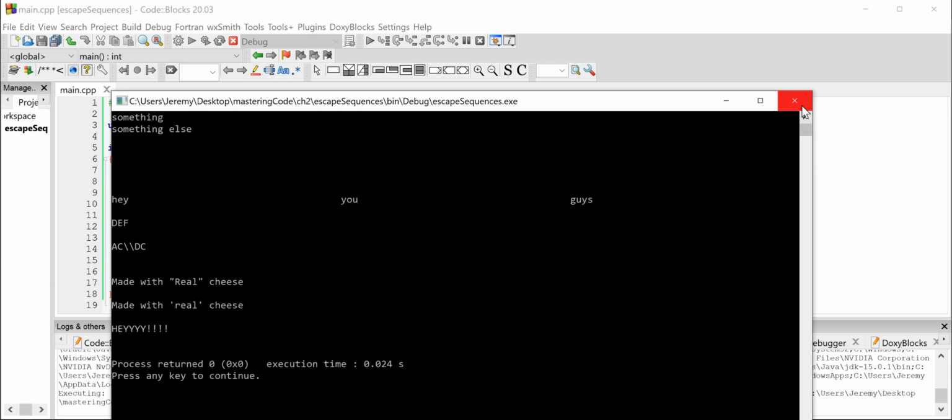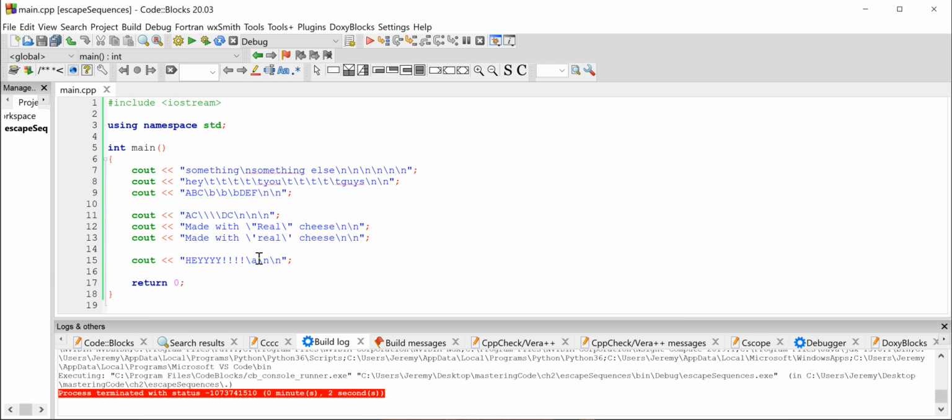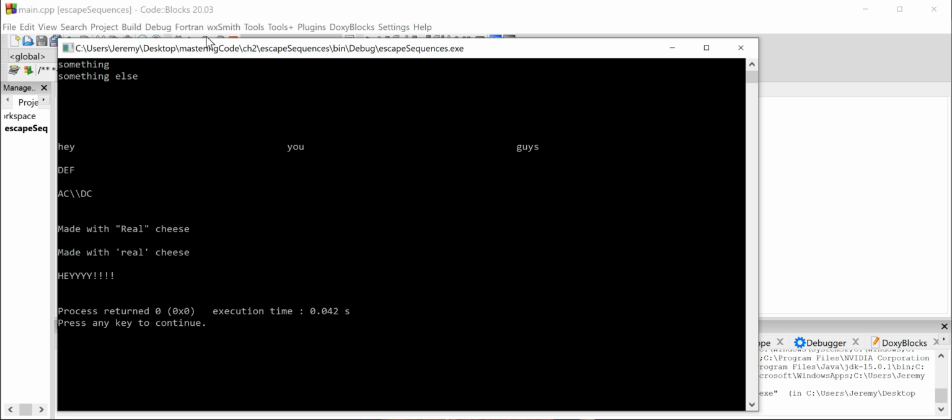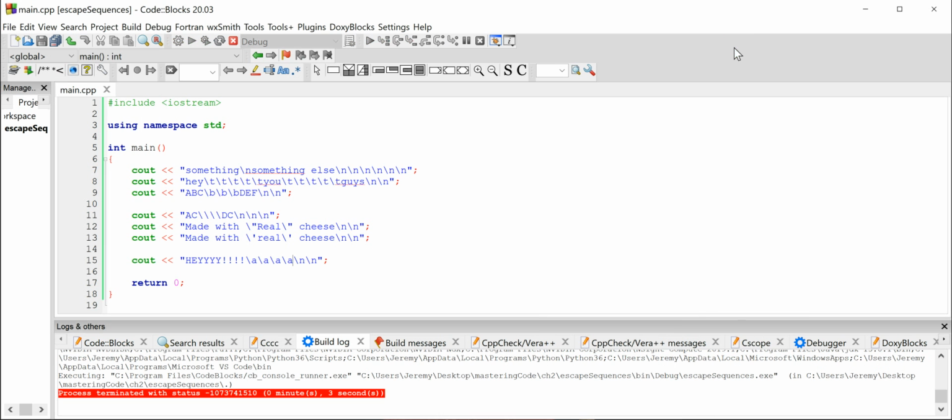there's your alarm. Now, this is the only one that I know of that doesn't really stack well. You can put a bunch of these in here, and same thing. It doesn't really echo, it doesn't really repeat, it doesn't do it louder, it just does the same thing. So one will do for this alarm thing.